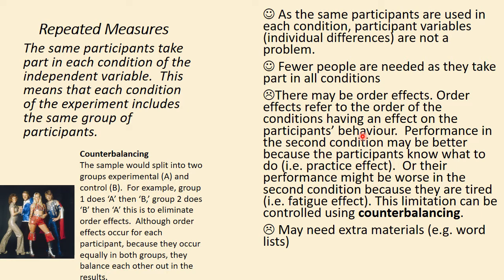So the strengths and weaknesses of using repeated measures. Well, they are basically the opposite of the last set. So the real strength is there are no participant variables because you're using the same people in both conditions. So if they do better on the coffee side of the experiment, because we know their memory is the same, then the coffee must be the independent variable. And likewise, the strength is you need fewer participants than you do with independent groups, which if you're struggling to get participants can be a real bonus.